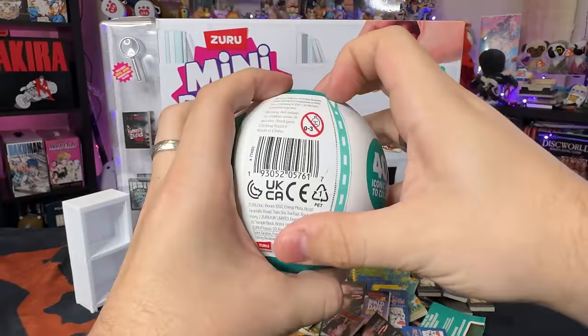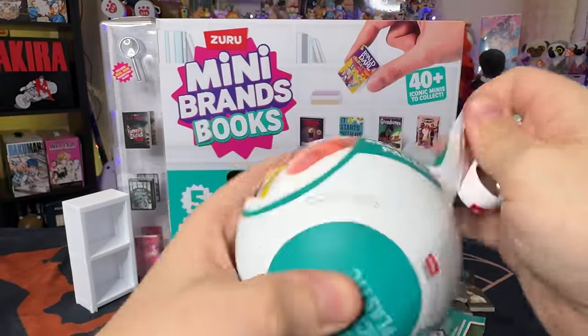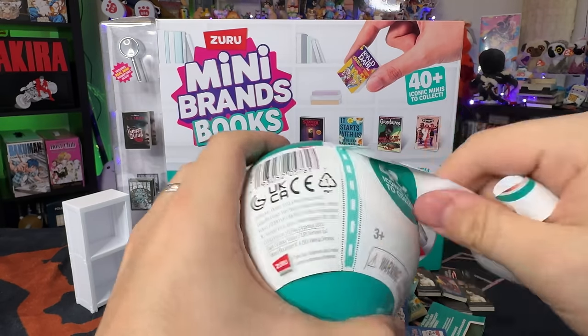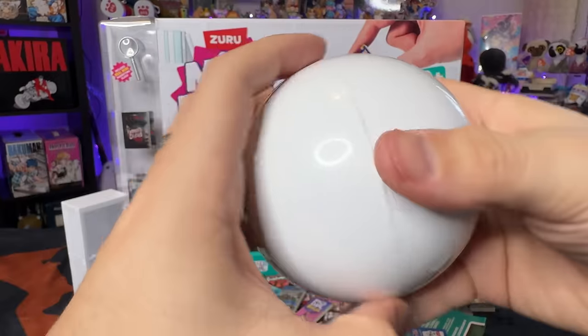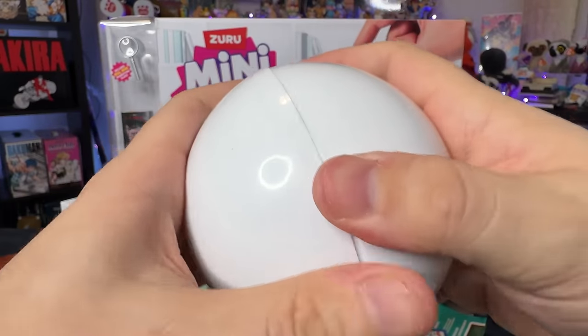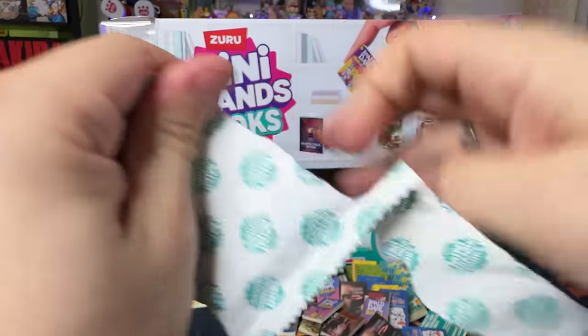Ma'am. We are down to the last two. Now there are four books in every ball, which means it is possible that we could get eight more Colleen Hoover books. That would be so sad. Is Colleen Hoover popular on BookTube? I know she's popular on TikTok, but are people gonna come for me in the comments for making fun of her so much on BookTube? I don't even know. I can't close this. Get out of here. Bloop.